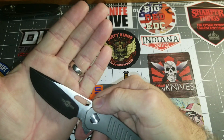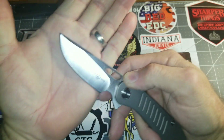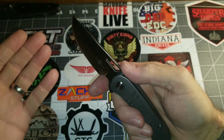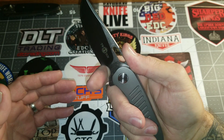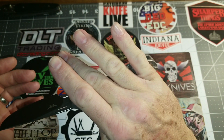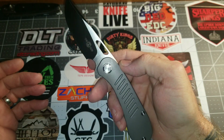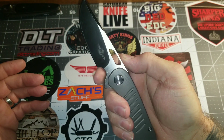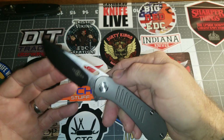My hand across the palm is 3.5, and you can see the cutting edge. You know, it's quite a bit less, but it does have a nice forward finger control, even though it is a little cramped, and I don't have big, fat, chunky fingers. So imagine someone with larger fingers and larger hands, this would be a very cramped finger control area. But it's still very functional.